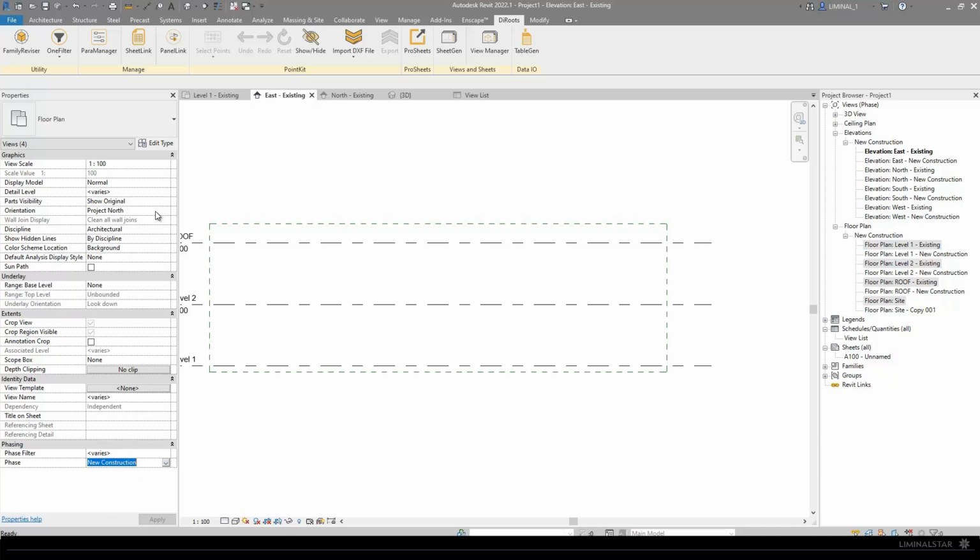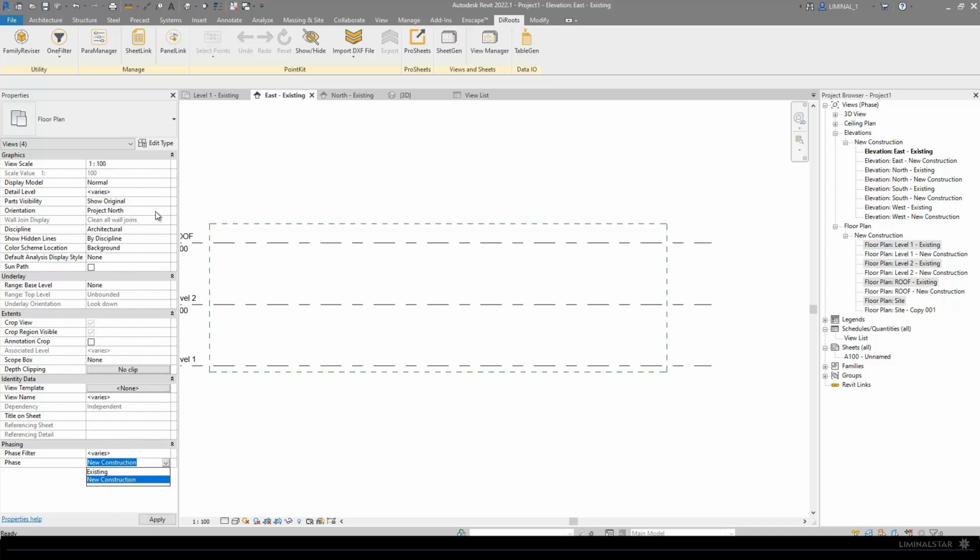But another thing to consider is that when you're creating the existing context, you're just drawing or modeling it as though that is a complete project. Then you move on to your new construction, then you'll need to do demolition drawings. So those views would be created in the new construction phase, and your phase filter would be set to show previous and demo. It seems kind of counterintuitive at first, but believe me, it ends up making sense. So yeah, let's get started with the rest of it.